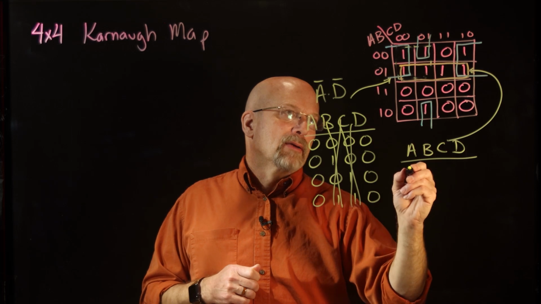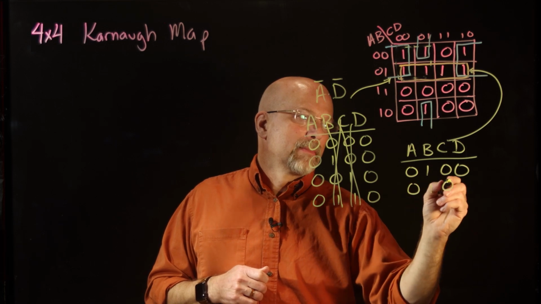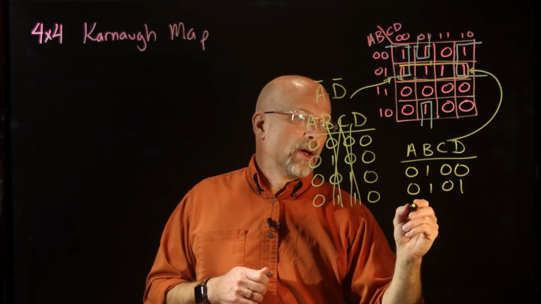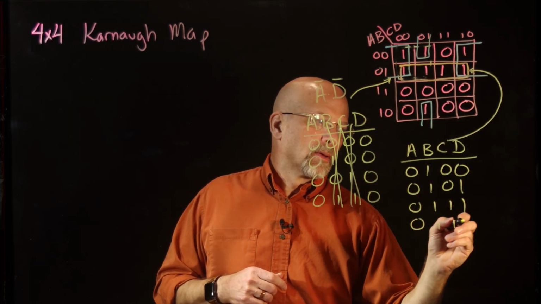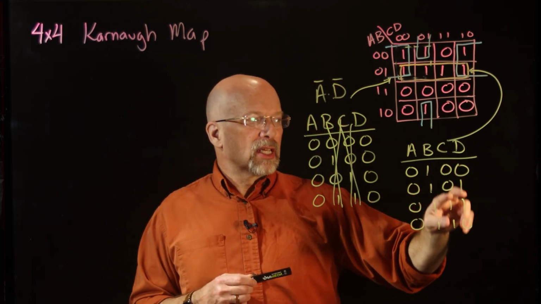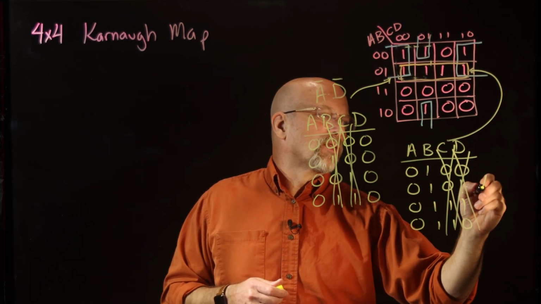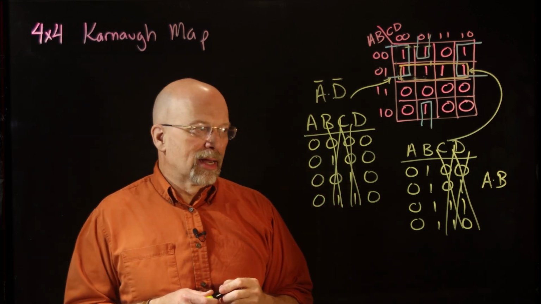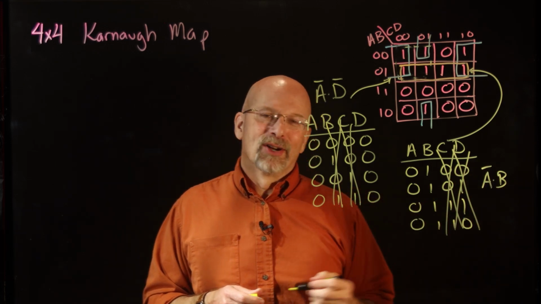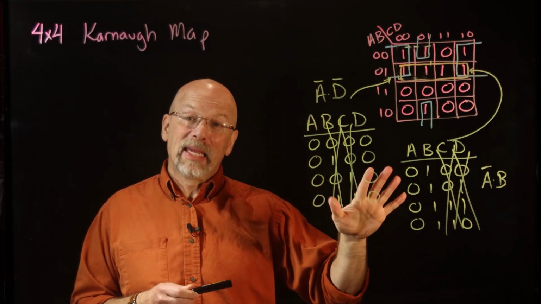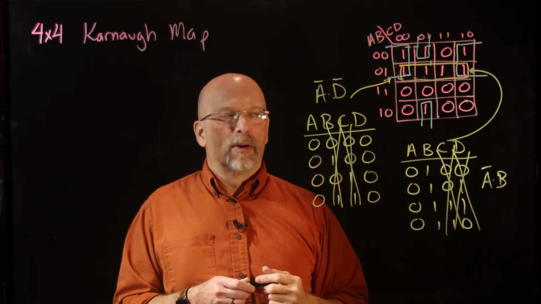So the first cell right here, we have 0, 1, 0, 0. The next cell we have 0, 1, 0, 1. Next cell, 0, 1, 1, 1. And the last cell, 0, 1, 1, 0. And we see that, in fact, yes, C and D go through every possible pattern of 1s and 0s. They drop out, leaving us just with A ANDed with B. There's our product. What gets inverted? There's A right there. It's a 0. A's got to be a 0, so you invert that. B, it's a 1, so it doesn't get inverted. So A bar B, that's our term for that row.